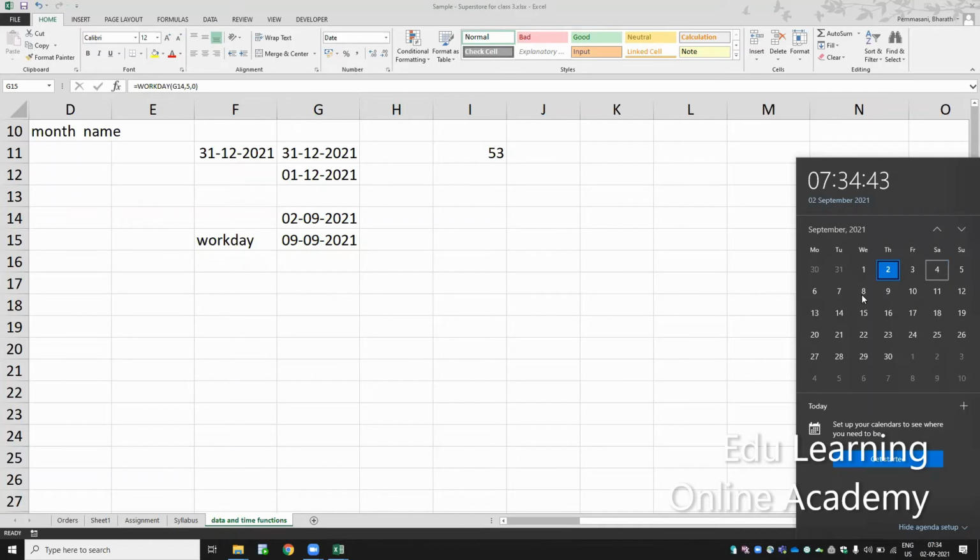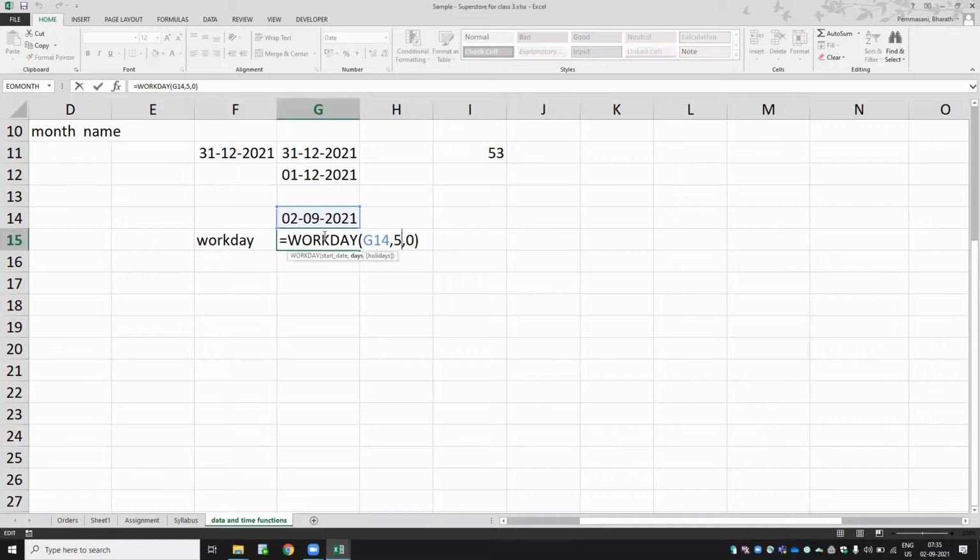Days. See, this Saturday, Sundays, it will ignore 2, 3, and 6, 7, 8, 9. So 5 days it will calculate, and it will give the fifth date. Okay. So Saturday, Sundays, it will ignore, and the number of days which we have specified, it will forward those many days, and it will give us the number. Suppose if I specify 50 days, 50 working days means from today. So 50 working days will be 11/11/2021, which is November 1.